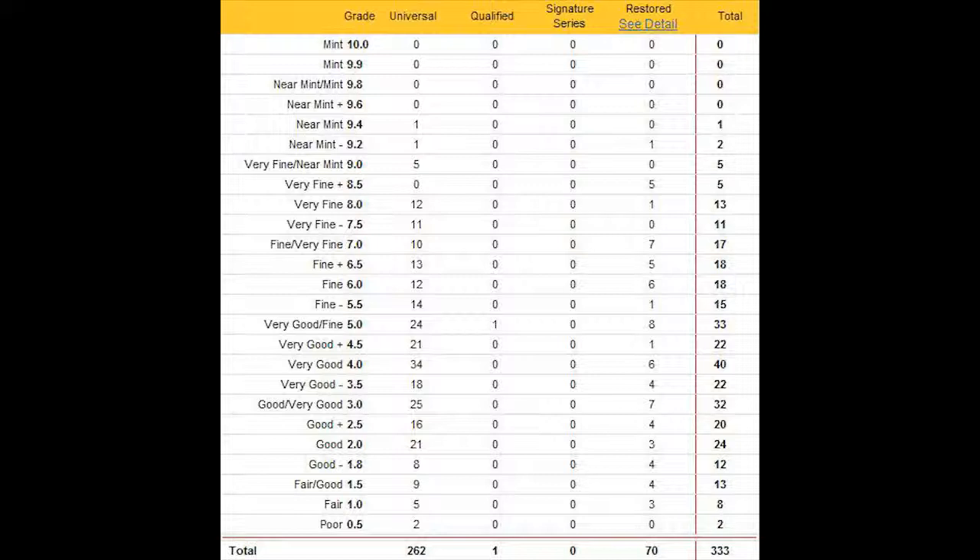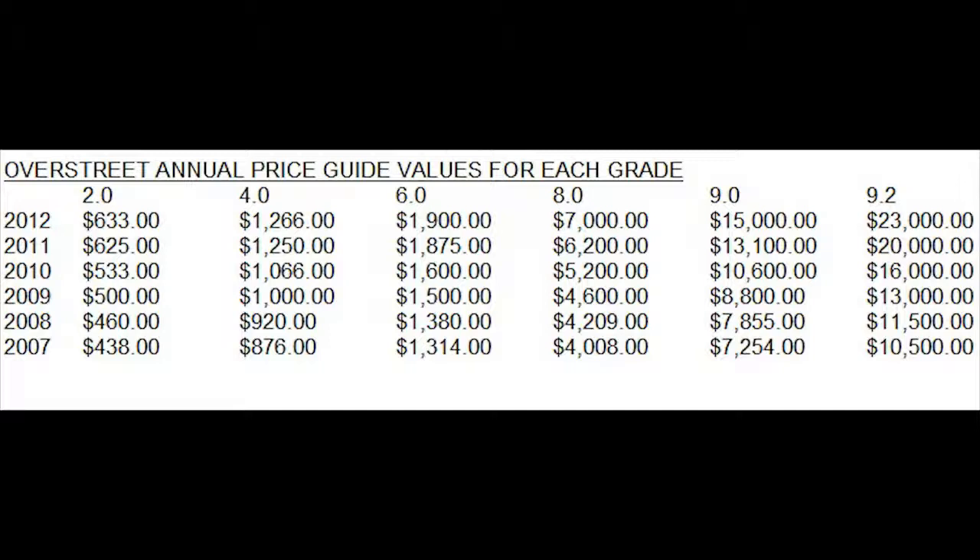Let's look at the Overstreet Price Guide, which is usually our best starting point to decide if the book is moving up in value. Everybody who is seriously into Silver Age comics knows this is a megastar in the world of DC Silver Age 60s books. It's now up to $23,000 in Near Mint 9.2, with a hefty climb the last three years in a row. The 9.0 has also seen a nice climb. Grade 8.0 has almost doubled in the last five years, and we've seen growth through all the lower grades as well. The higher the copy grade, the higher it's climbing, but overall we've seen decent growth in all grades.